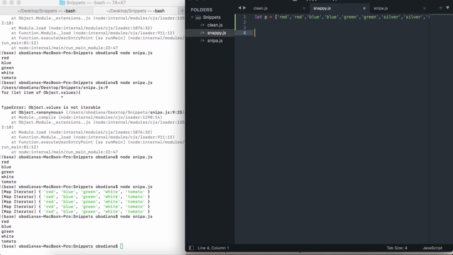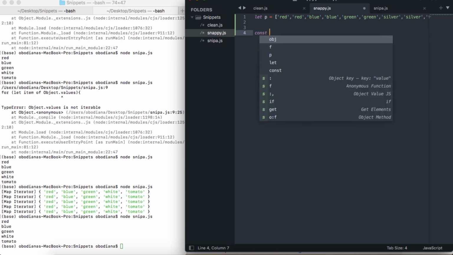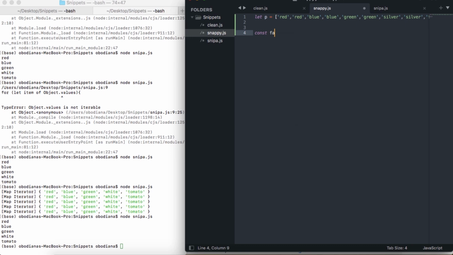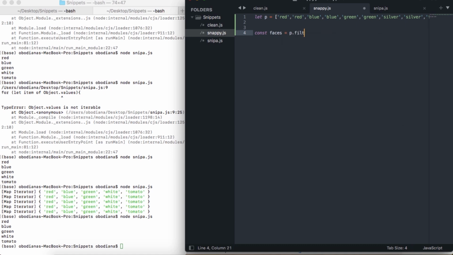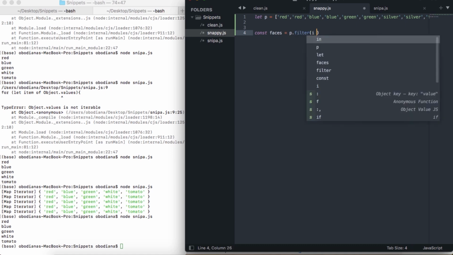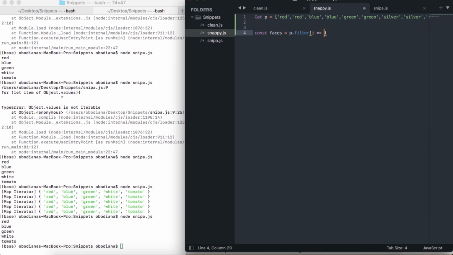So we can set our constant here and give it a name that we like. We give it faces. Then we set our faces, and we say our p dot. Another method we want to look at is filter, in the same pattern. Now we pass in our callback function here. Filter is able to give us either true or false, checking my program if this thing really exists.